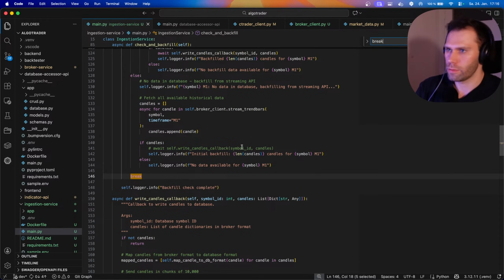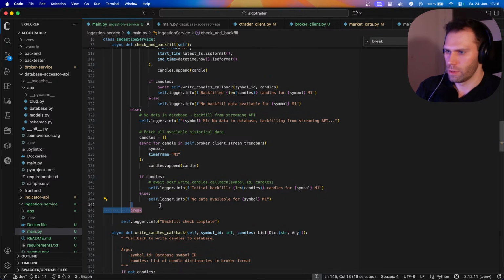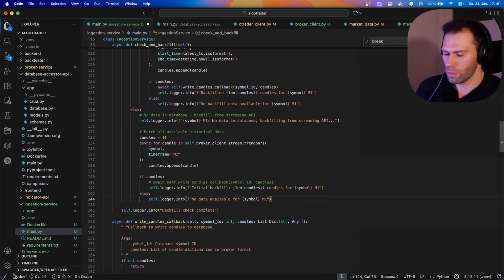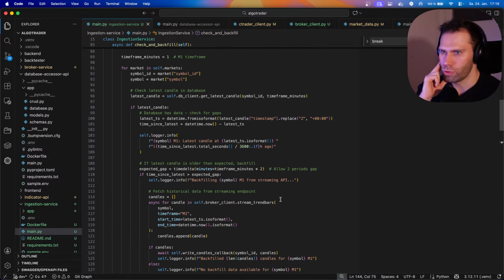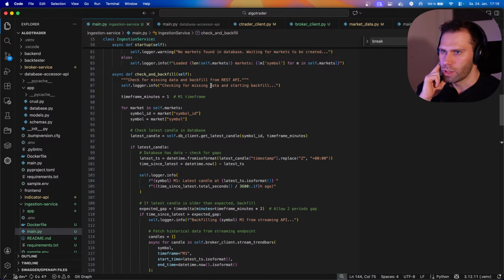There it is. So this was used to stop after the first symbol, which was EURUSD. And restarting the service should now do this process for every symbol.